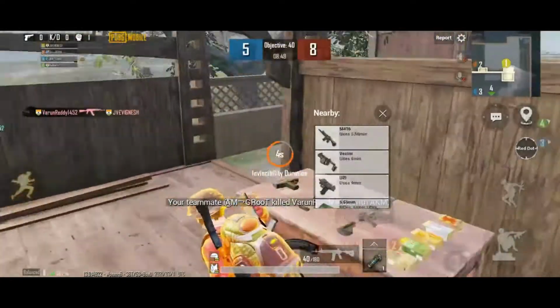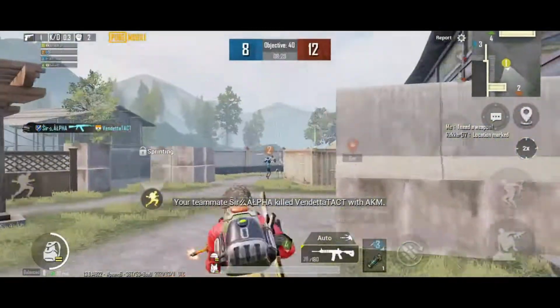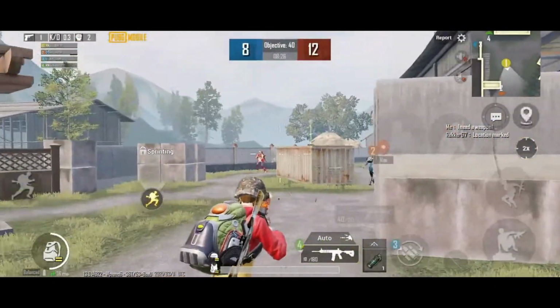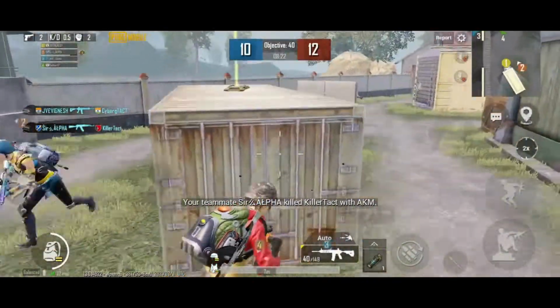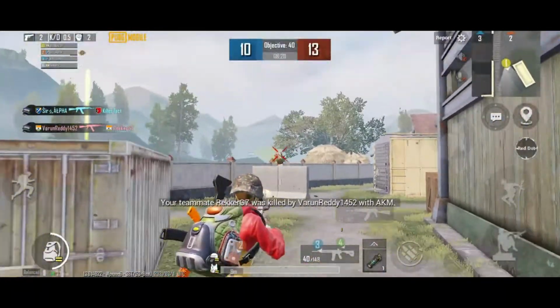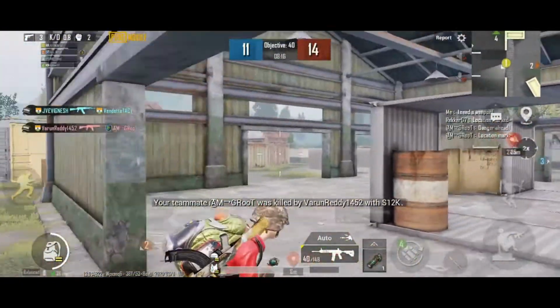So what is the right distance? According to my playing experience, HipFire works best between 40 to 50 meters. After that, you will start losing your accuracy due to the higher bullet spread as the distance increases. You might get kills, but it gets unreliable and you should be using ADS. This is where the scope makes sense.